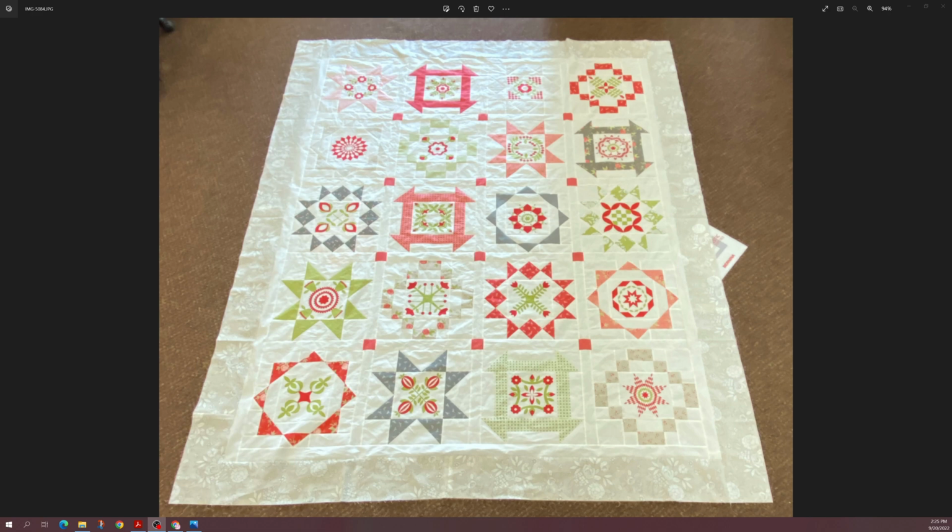I am going to quilt this via a long arm with just an edge-to-edge pantograph. I'm not going to do any sort of custom quilting on this particular quilt just because I don't feel like the layout really calls for it. Custom quilting is something I would consider if I had a blank square in between squares, but the quilt itself is fairly, I hate to say busy because it's not really busy, but when you spend all that time custom quilting, there aren't really any particular areas where you can see it or make it a focal point. So for me, an edge-to-edge pantograph is going to be perfectly fine for this particular project.